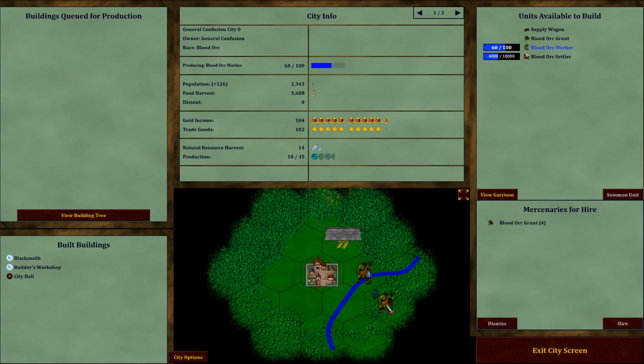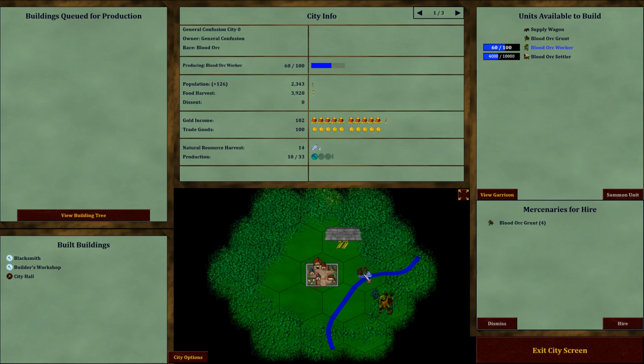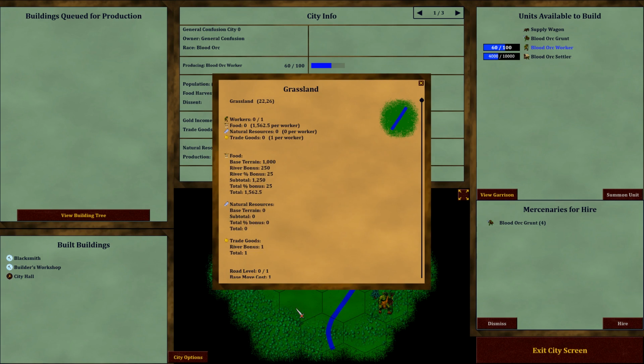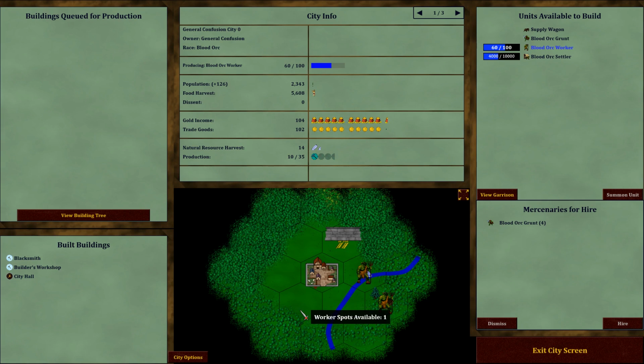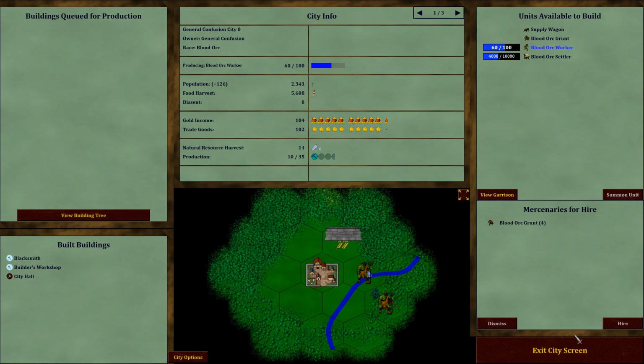So now we can take a worker and put him on the lumber camp, and now our natural resource harvest is 14. And that, of course, is food, trade goods, and production. So that increases our production a little bit and gives us more money. That just gives us a lot more food. Okay, great. So production is only actually valuable if you have the natural resources to sustain it. So like a production bonus doesn't benefit me here because I only have so many natural resources. I only have the one level 1 lumber camp, which is producing about 4 natural resources. And here you have all the bonuses broken down. So that's good to know. That's good to keep an eye on.